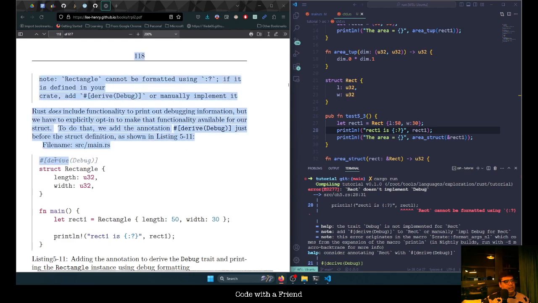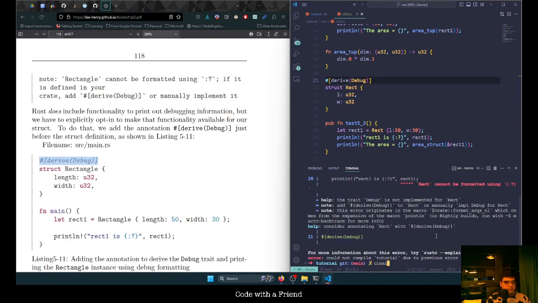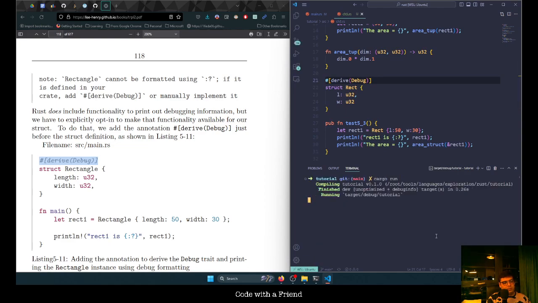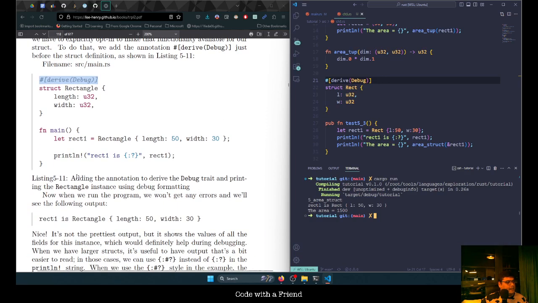So if we add this, then it sort of starts working, and we can say 5_area_struct. Beautiful. So it actually does pretty printing.